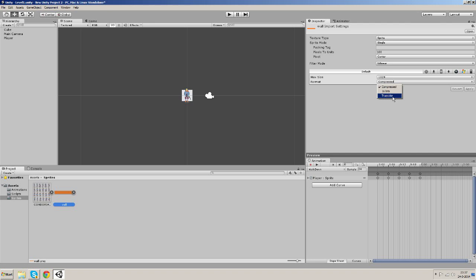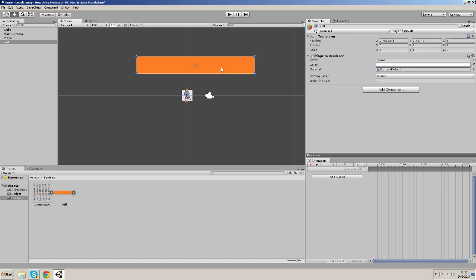But anyway, let's continue. Let's make it true color and give it a higher max size, so our wall will look better. And I know it's a real ugly wall, but for now it's okay, because right now I'm only going to use it to help with testing things out in the future.